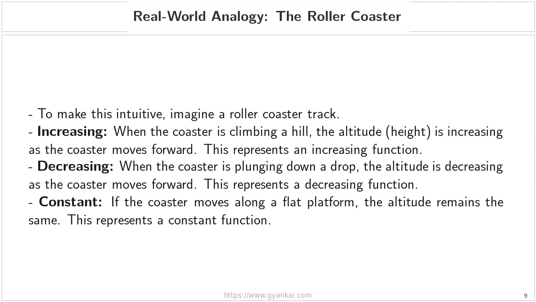Finally, imagine if the coaster moves along a completely flat platform. In this case, the altitude remains the same even as the coaster moves forward. This represents what we call a constant function. By keeping this roller coaster imagery in mind, you can easily visualize whether a function is increasing, decreasing, or constant simply by imagining the ride of the graph from left to right.